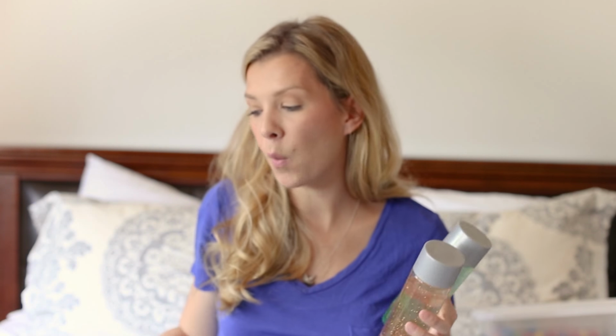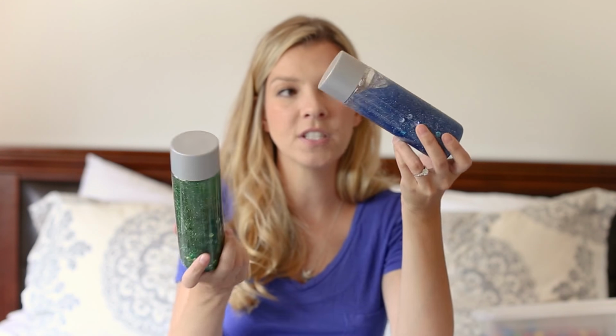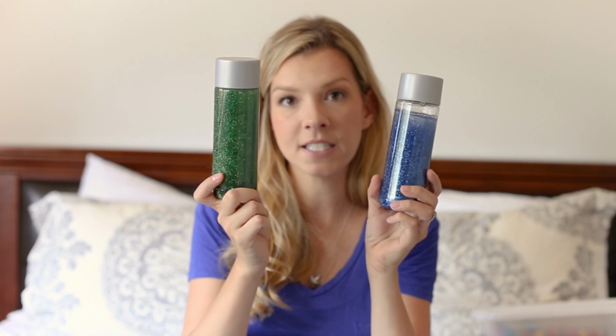The first version I bought were actually Arrowhead water bottles, and they were maybe this big. So by the time he was 6 months old, he was able to hold it with both hands and shake it. It was very soothing when he was fussy. We kept one in the diaper bag. But we would just sort of talk about the different colors, and they love staring at them.